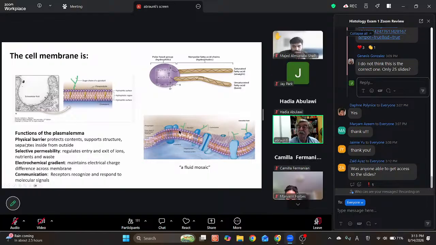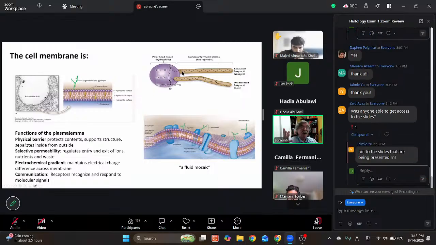And if you look closely at a phospholipid, it's actually an amphipathic molecule. It has a polar head like this right here, and a nonpolar or hydrophobic tail, like you see here. The hydrophobic tail consists of fatty acid chains, like you see here, and the polar head consists of several different small molecules.